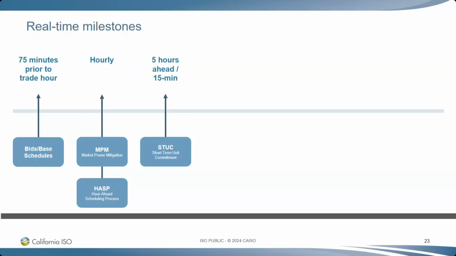It's put here, even though it's really looking ahead. It's looking about 5 hours into the future for any of those resources that have a little longer startup time. But they're looking at each 15-minute interval, so it's being optimized against the 15-minute optimizations. And then there's the 15-minute ahead energy flow. So that's the FMM. If you're from the market side, you're going to hear it more as the FMM, which is the 15-minute market.